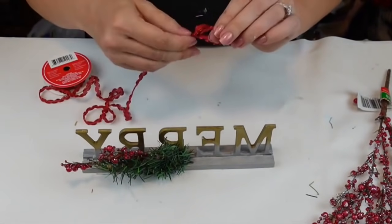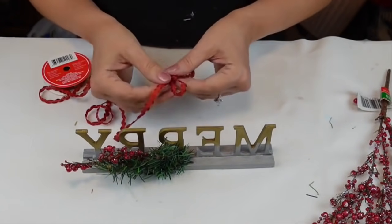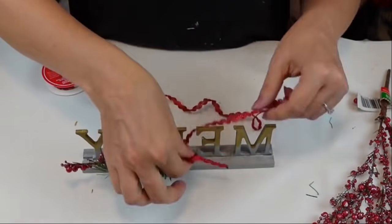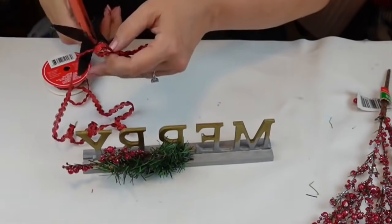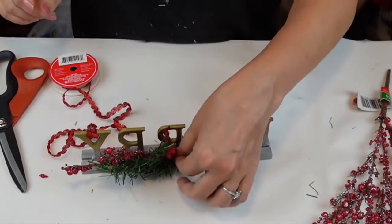also from last year that I am creating a bow with. It's just a regular tie your shoelace bow. It's late when I'm doing this voiceover, you guys. Sorry, I'm a little brain dead.